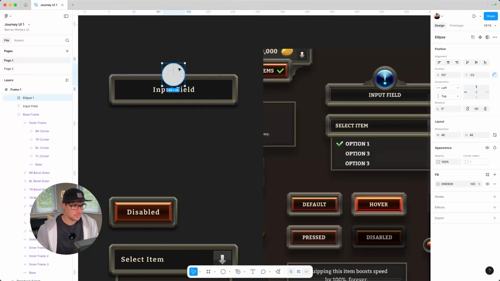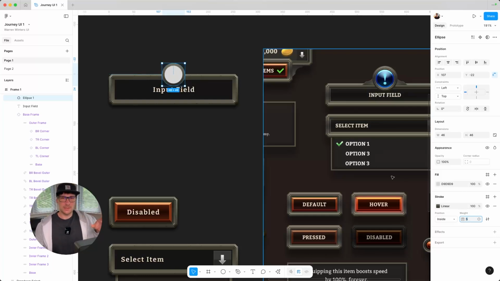But I just want to sample that gradient, and I'm going to paste that onto here. So I think I'm going to be approaching this in the same way, which is stacking strokes up.